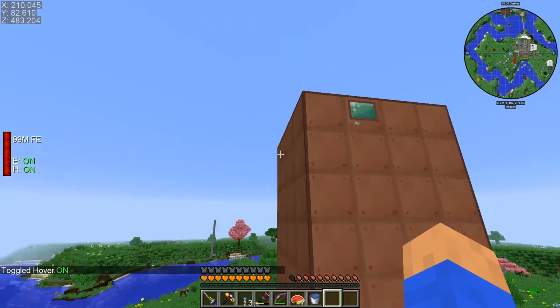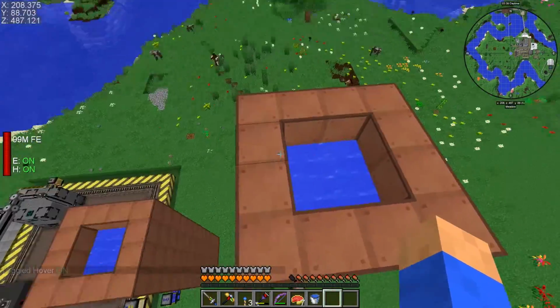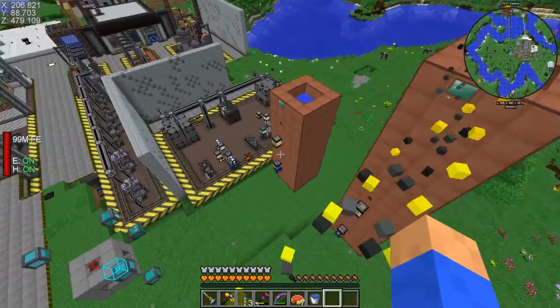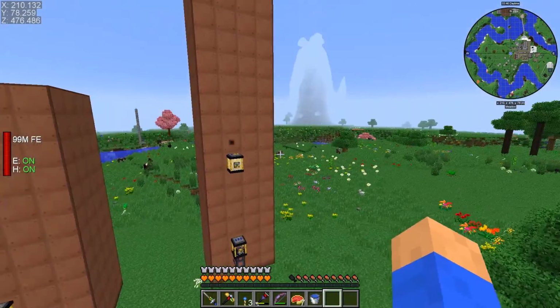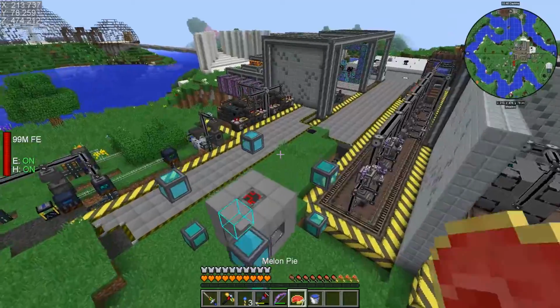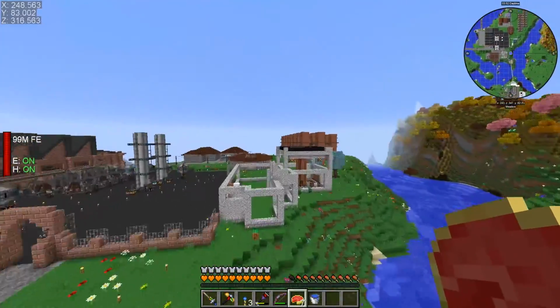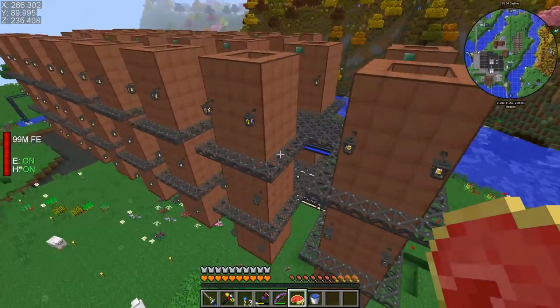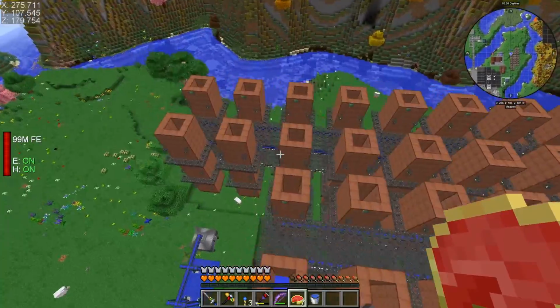This one's full. And this one's full. So they have water inside of them, and then it makes brine. But these ones are just for testing purposes, because the real setup is somewhere else. Because we do need a lot of brine. About this much. Quite crazy.